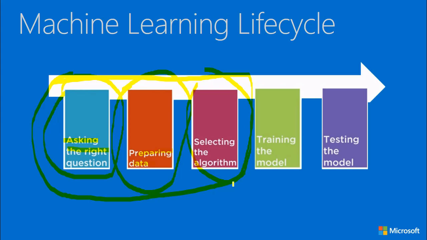You might decide to use a different algorithm for a different kind of problem, and that might not give you a final result. In a simple manner, garbage in is equal to garbage out. It's a simple mechanism of machine learning. You give the right data, you ask the right question, you get the right answer. So make sure you spend more time on asking the right question, preparing the data, selecting the algorithm, training the model, and then testing the model. So this is a flow. Wherever you fail, go back and do it again. It's a loop that you need to follow to make sure you're doing things right.